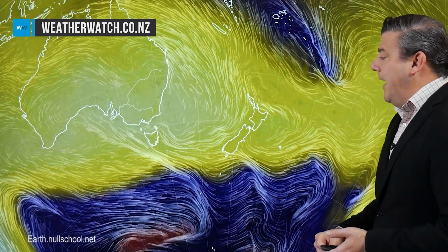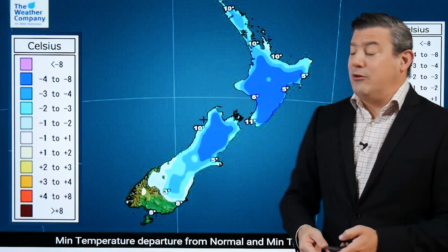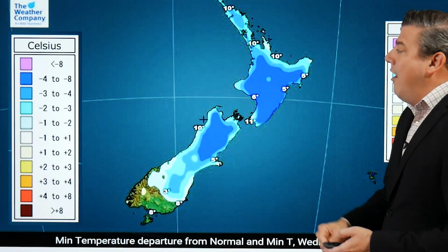So if you need rain in the eastern side of New Zealand, which is the driest part, Canterbury, Hawke's Bay and Gisborne, you're not seeing much in the way of rain in the forecast coming up. So this eastern side of New Zealand, very dry as the wet weather stays down here in the Southern Ocean. And of course, high pressure, light winds means we'll be getting some cold weather as well across the country. So another cold night on the way tonight.